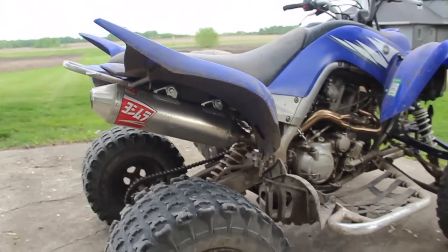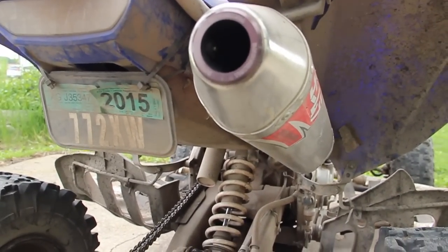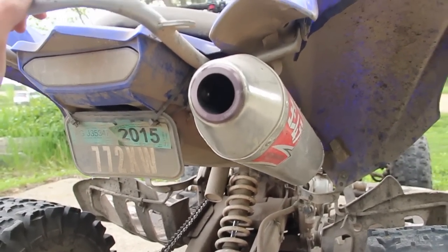It works really really good. I am slightly nervous though because it is quite a bit louder. I did research it a little bit and it said it's one of the quieter systems out there, and I did get another insert for it so it should be even quieter when I put that in. It did come with one little insert and spark arrestor in there, so hopefully that'll keep me in the legal limit when I end up going up to Wisconsin. Not real worried about it for around here. I'm going to try and get a ride in — it's not going to be a real good edit, just something to give you a little taste.